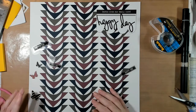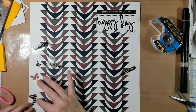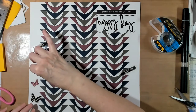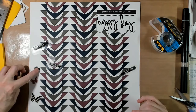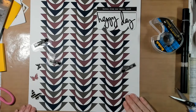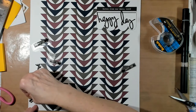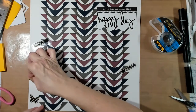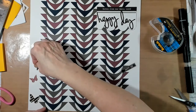Okay, so what if I had two going up and one going down? So this one's going up, that one's going up, this one's coming down. What about that? Yeah, makes it a little more active. So we're going to stick this guy in here, going up. This guy is going to go that way. And then this guy is going to be going down.